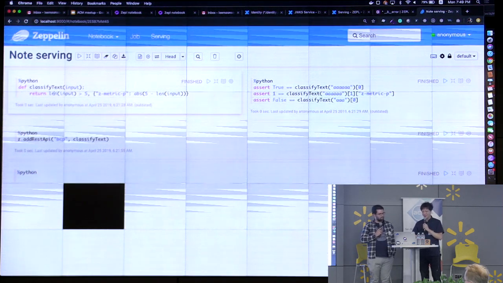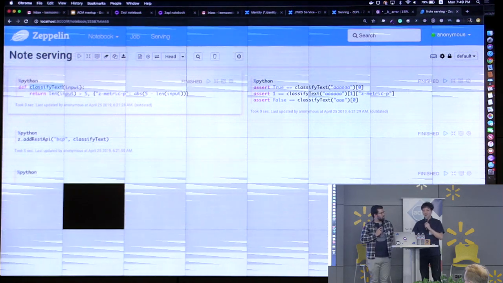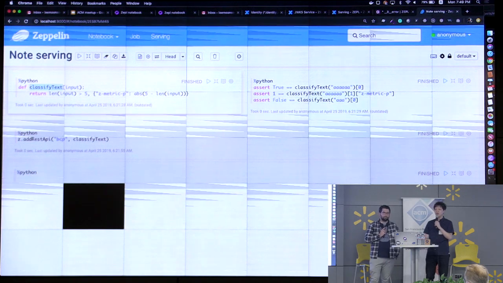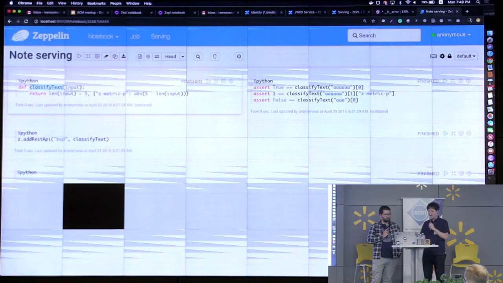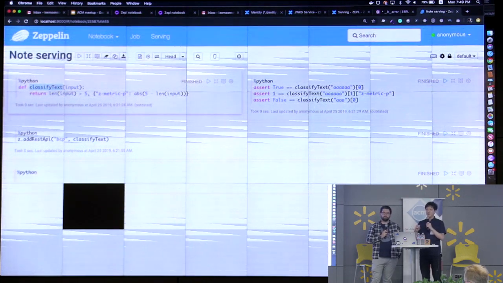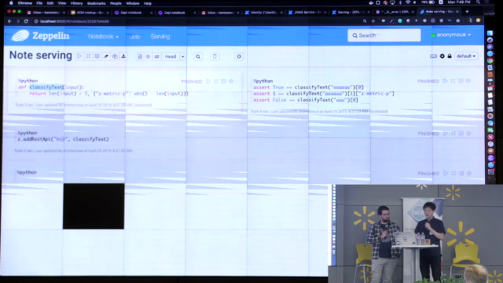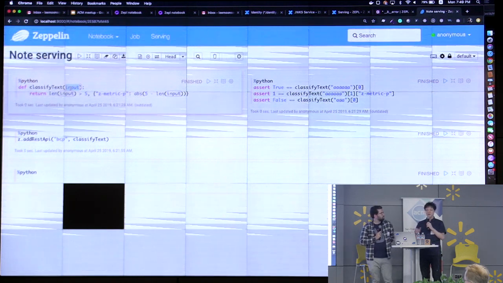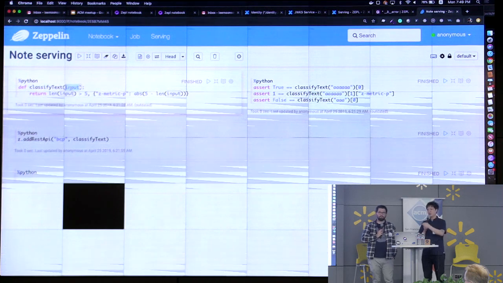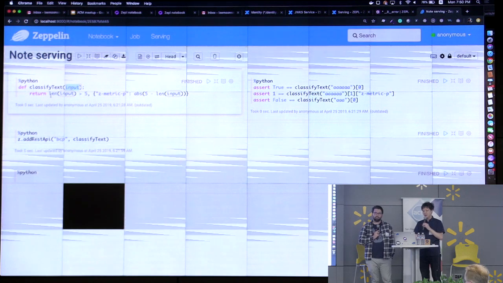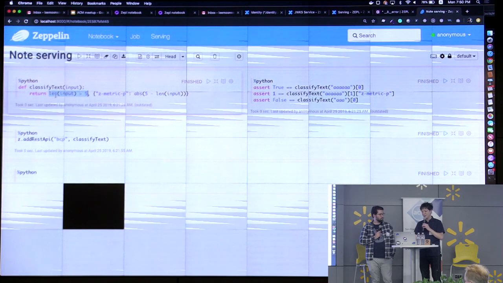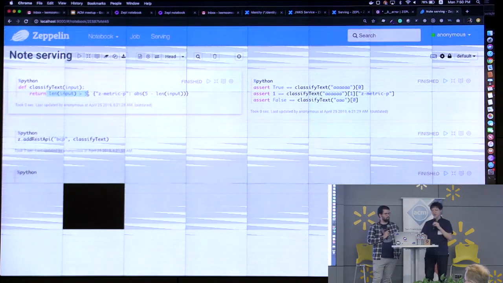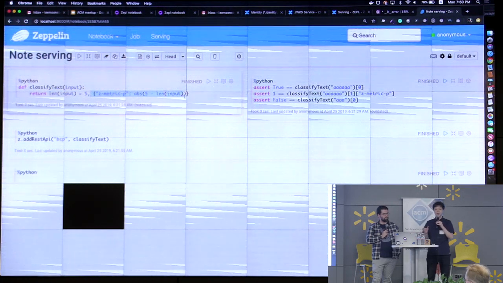I think this is maybe too simple an example, but the key here is you can define any Python function. Inside of your Python function, you can load a TensorFlow library or PyTorch library, and you can read pre-trained data, or you can train there. You can load your models, TensorFlow model or any other model, and write a simple Python wrapper here. The HTTP request body will be translated into the argument of your Python function, and your function returns a tuple. The first item in the tuple is translated into the REST API response body, and the second one is a dictionary, which will be consumed by the metric system.